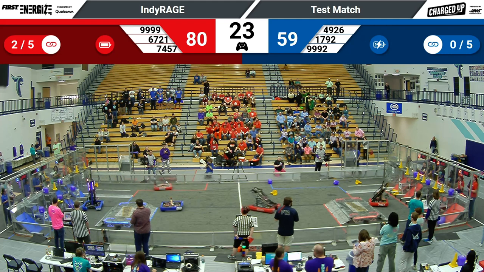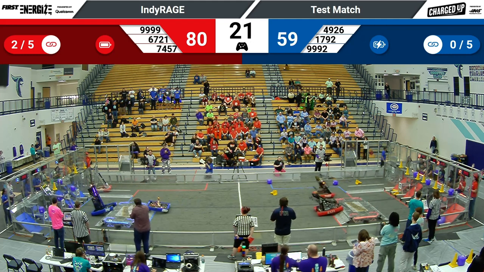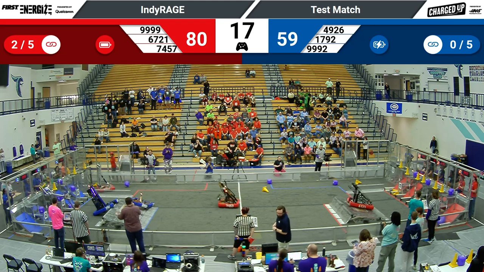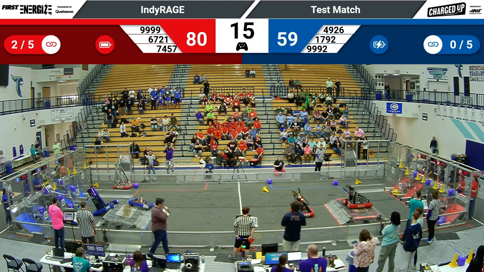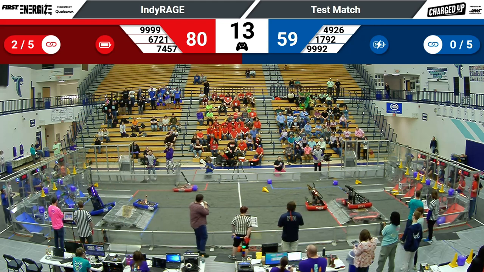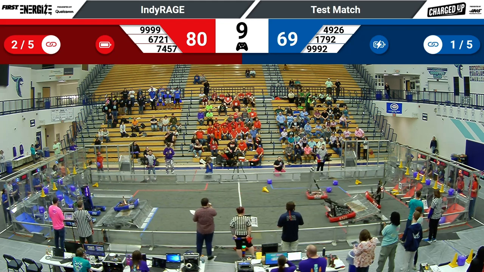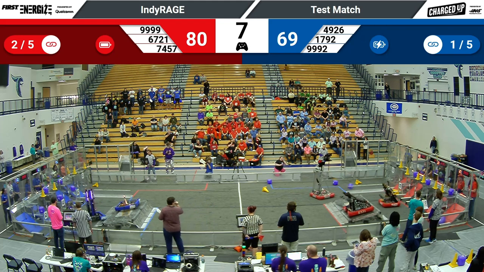Blue still trailing. Galactech trying to help that. They've got a cone looking to score it, to score the first link on the blue side. Meanwhile, on Red, Tinley Trailblazers already engaged for the Red Alliance. Their partner, Super Duper, looking to come up and join them.